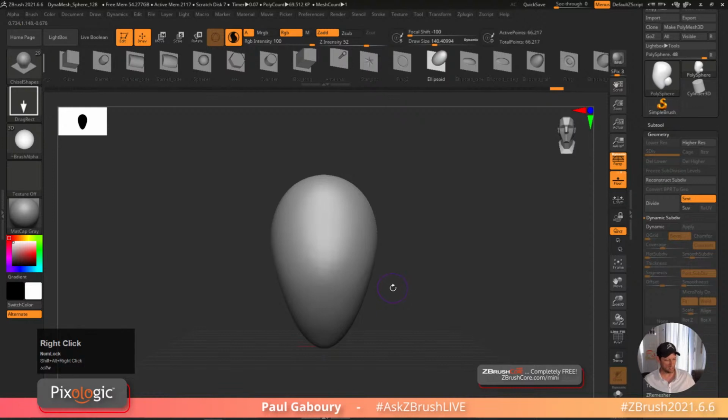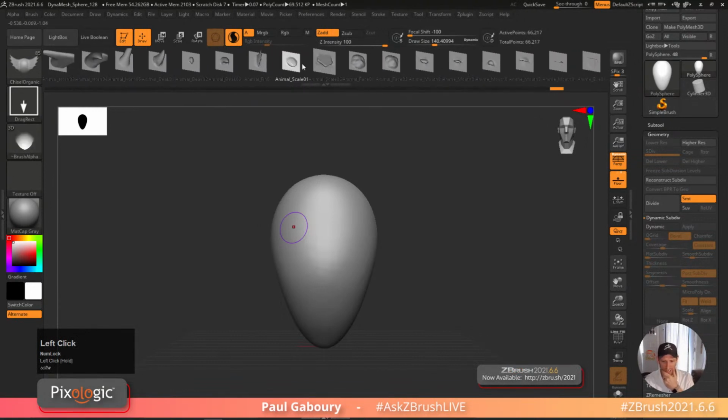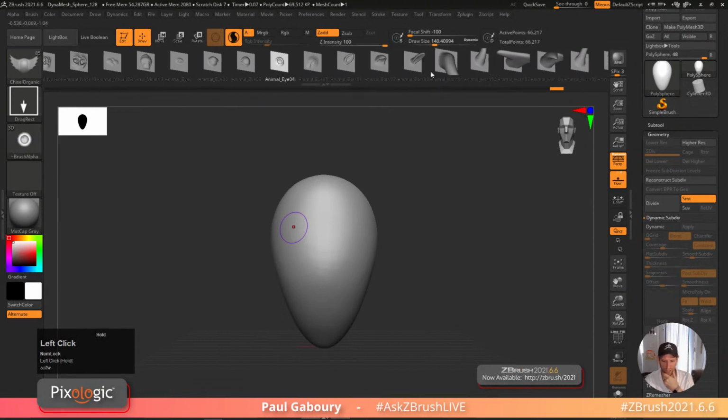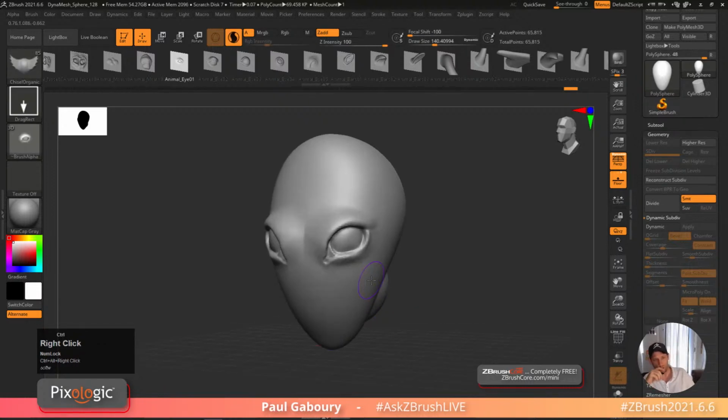And then I can say, okay, now let's give them some eyes. So we'll switch to that organic. I don't know what type of eyes I want. There are a lot of different eyes that we have now throughout here, right? There's a couple different ones in here. So you can start doing an eye like this if you want. Start more human, animal, more human, alien, starting to look alien-like, right?